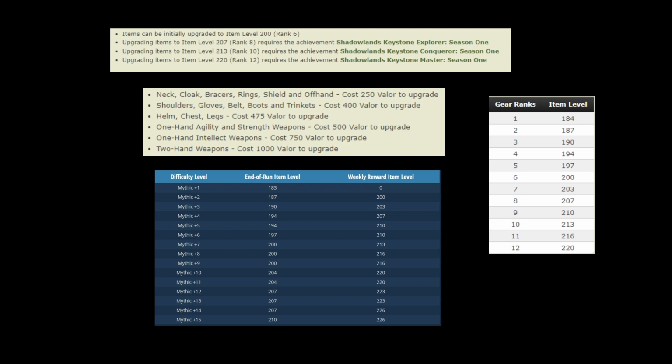So let's talk about upgrades. You can upgrade a mythic piece a total of 11 times from mythic 1 to mythic upgrade 12, I should say. Now, mythic zeros, so if you go into a normal mythic run, you don't put a key in, you finish the dungeon, you will be awarded with a 184 item level piece, or 183 item level piece, one of the two. You can upgrade that all the way to 220, but it will cost you a lot. To upgrade 11 times would cost you a minimum of 2,750 Valor. It's not to say you can't do it, it's to say it's very inefficient to do it.